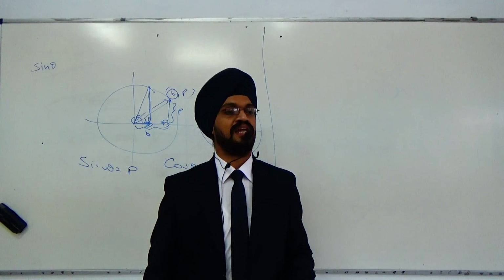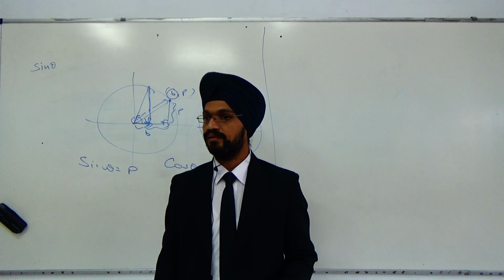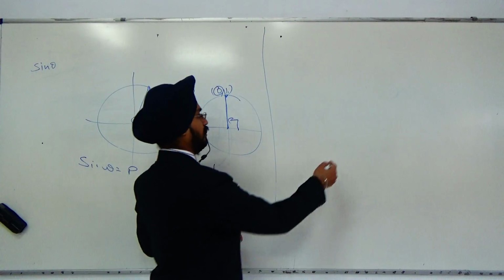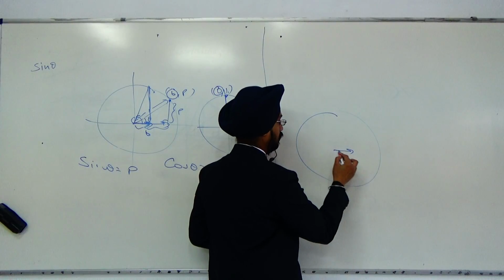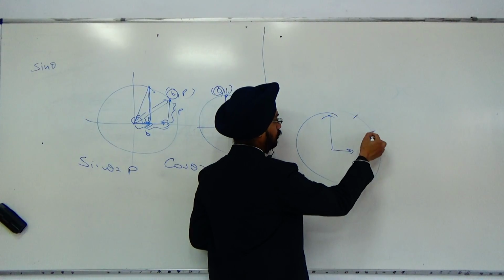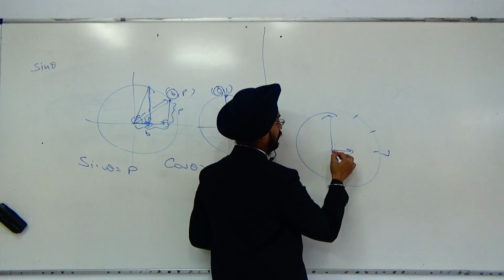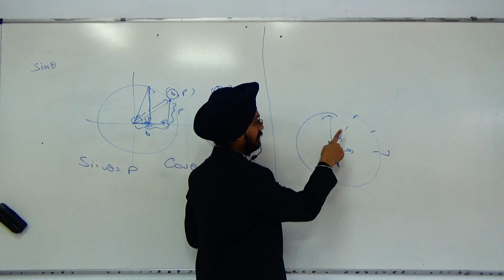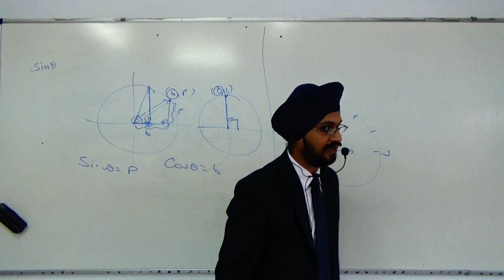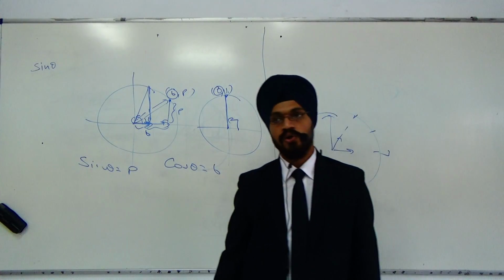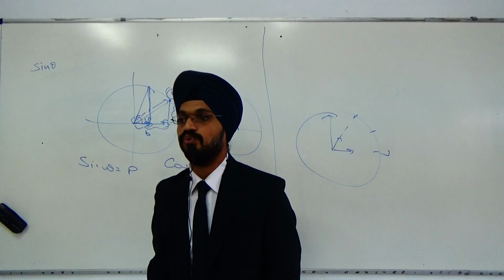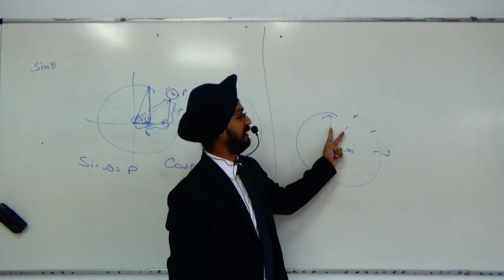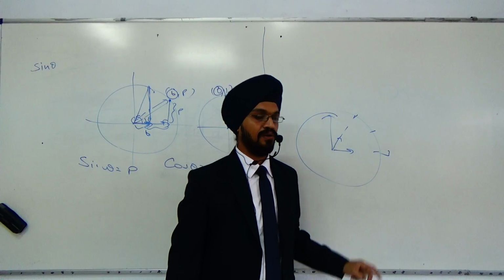Good. And what is the angle when the time is 1 o'clock? 30. Good. Because if this is 90, then 1, 2 and 3, so at 1 it should be one third of this. So 30, 30 and 30 make 90. Is that clear? Okay, what is the angle when the time is 2 o'clock? 60, good. 1 o'clock, 30; 2 o'clock, 60. Is it clear?